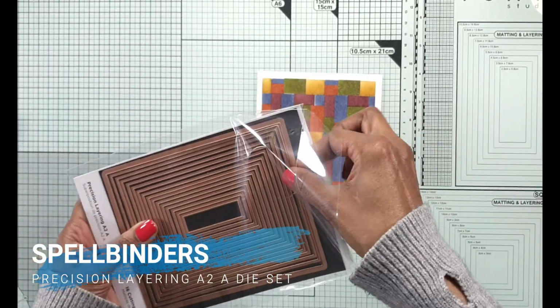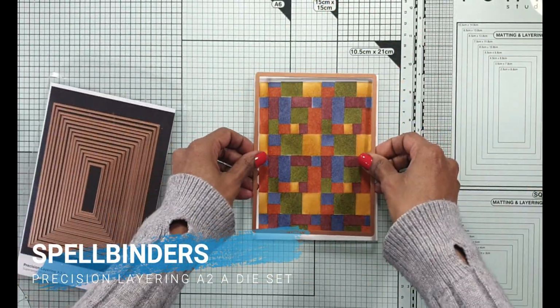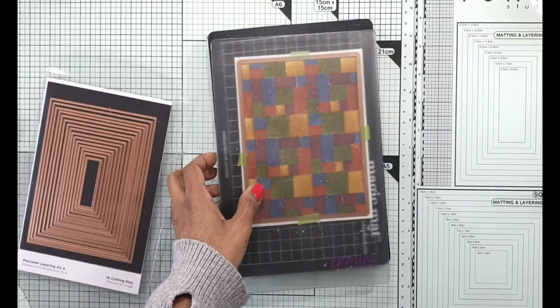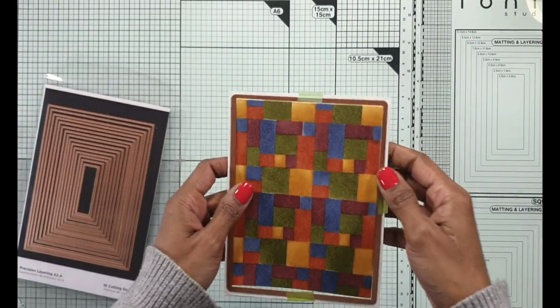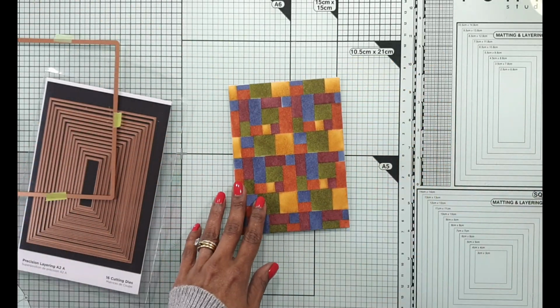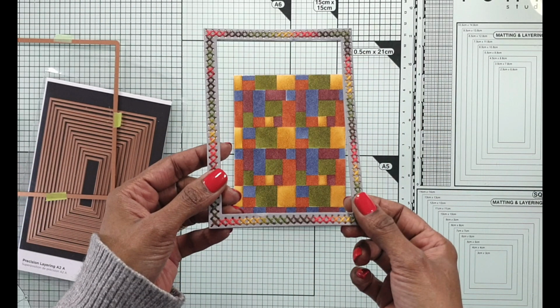And here I'm using the Precision Layering A2A die set. It's great because that die is right at the edge of that die, so it's easy enough to place it and get a perfect die cut. And I use that for all of the stencils because most of them are A2 cards.